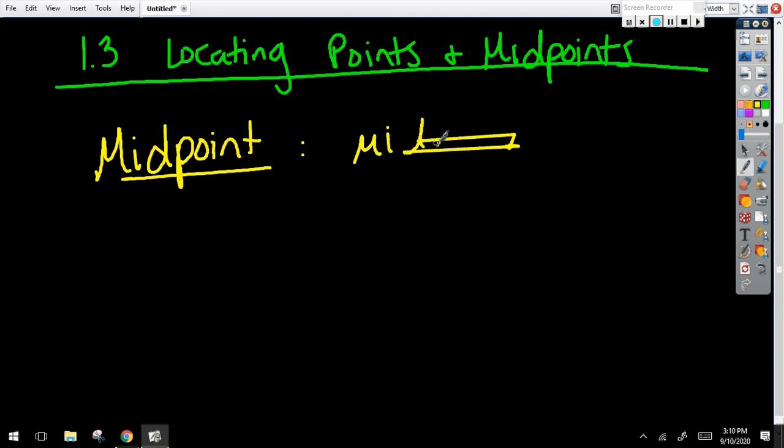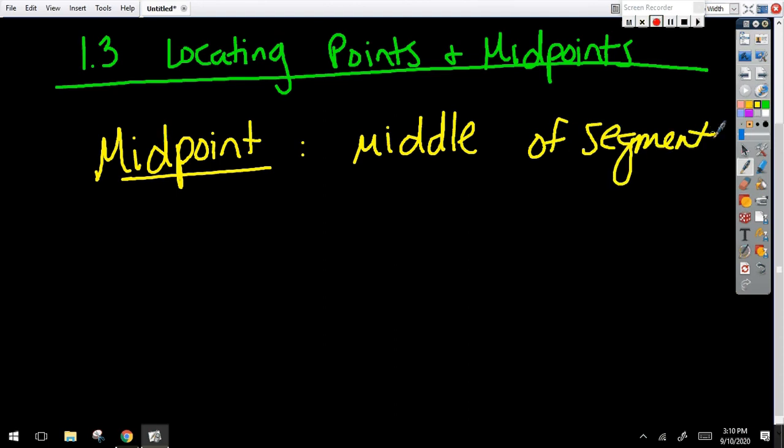Okay, so we're going to, oh goodness, I had a glitch on my computer. We're going to look at this on a number line as well as on the coordinate plane, just like we did with the distance, finding the distance or the length, middle of the segment. Okay, so let's start with the number line, because it's probably about the easiest to look at.